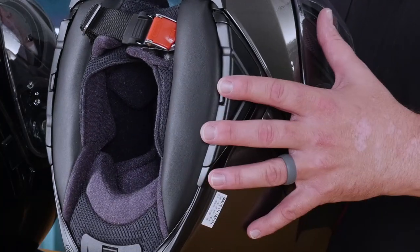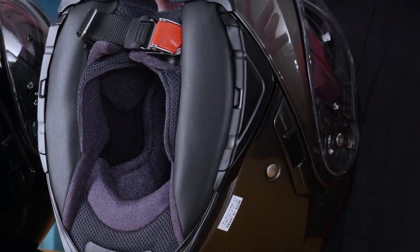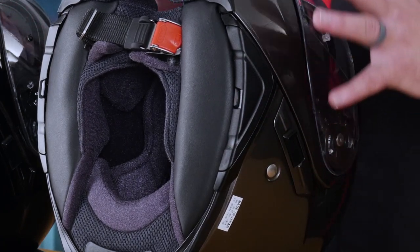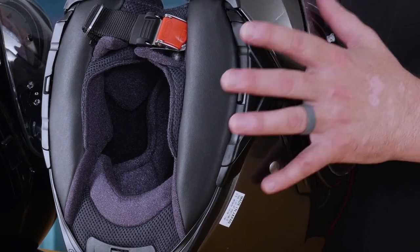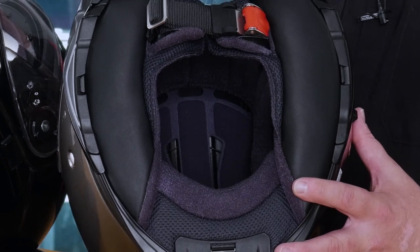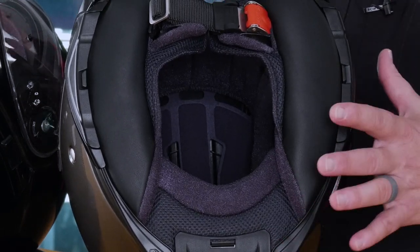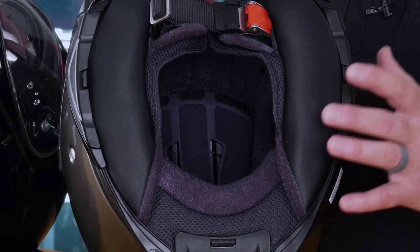Looking a little further forward, you're going to have this chin curtain or chin skirt, which is going to help with wind noise and increase comfort. On the inside of this helmet you're going to find a 3D molded helmet liner, meaning the liner is adjustable to fit the rider's head. The channels at the top of the liner match those of the cutouts in the styrofoam, giving you the coolest running helmet possible. Sweat and moisture are going to build up, and from time to time you'll need to rip these liners out — and the good news is they're machine washable.